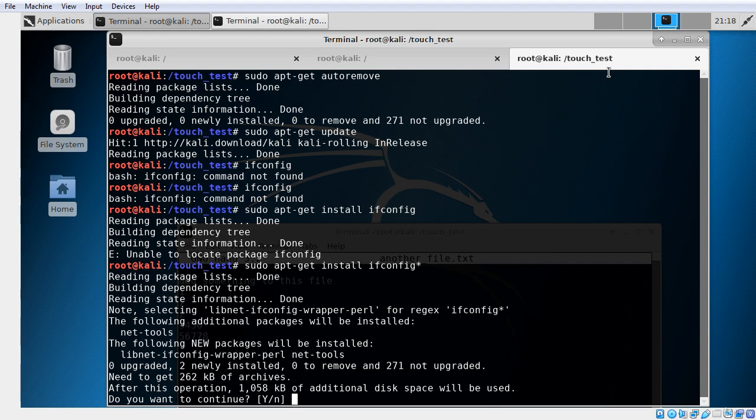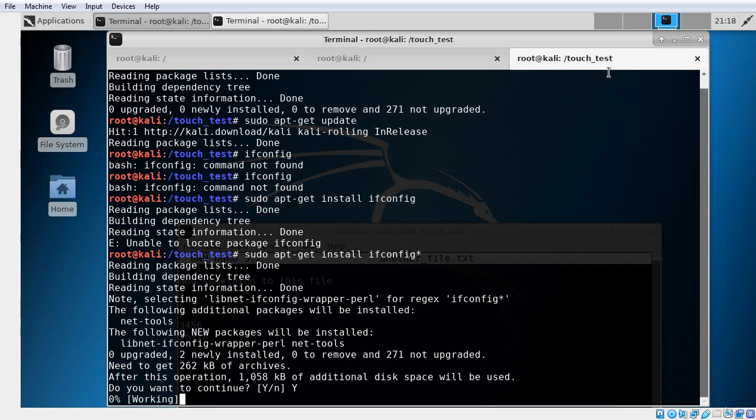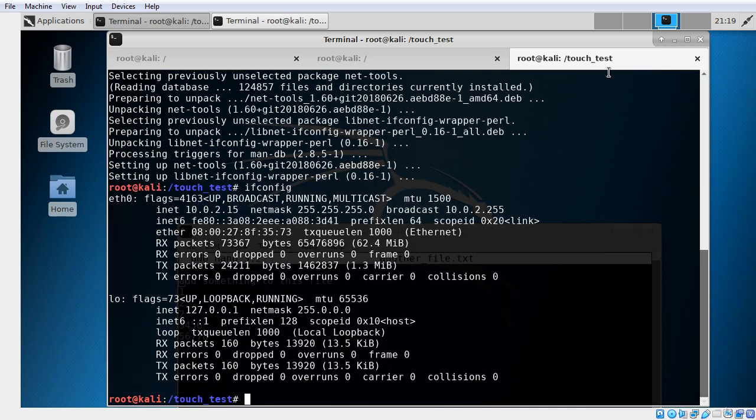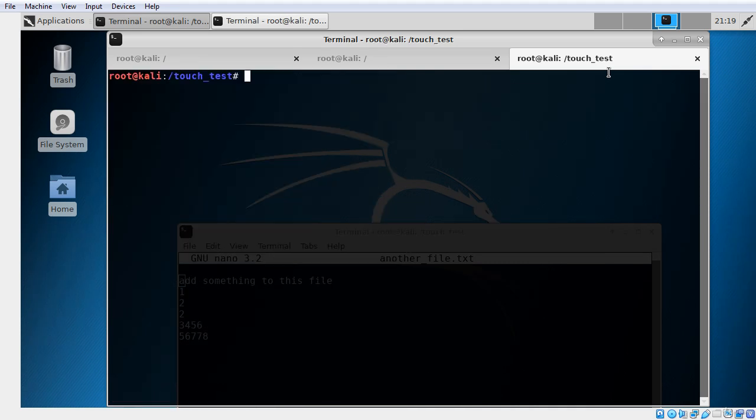Let's see, net-tools. Maybe I should just install this. Okay, let's see if it works now. Yep, there you go. I had to install it. It wasn't installed for some reason, probably because this is Kali Linux Lite.